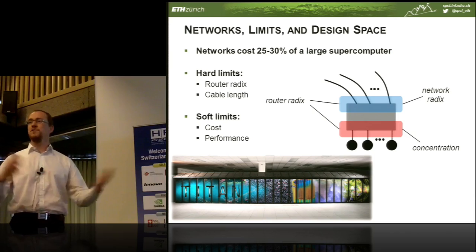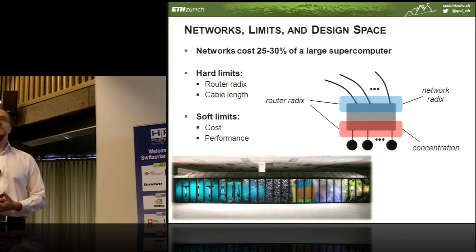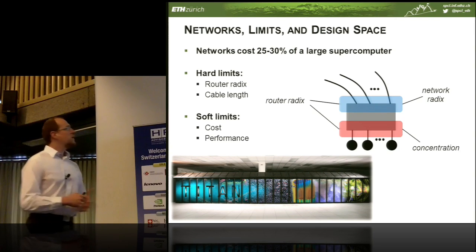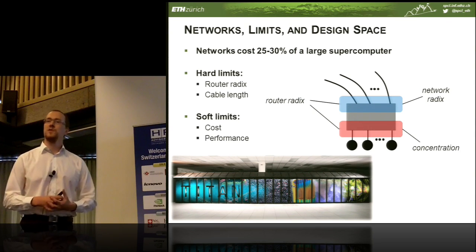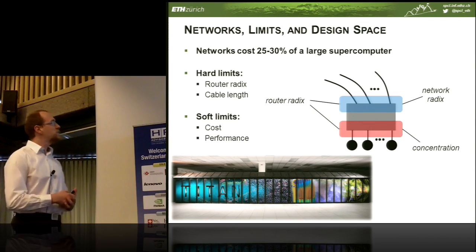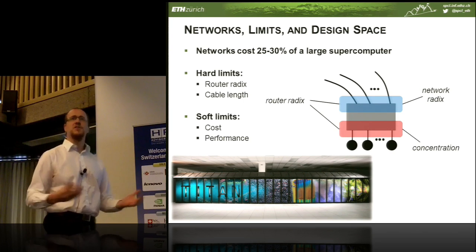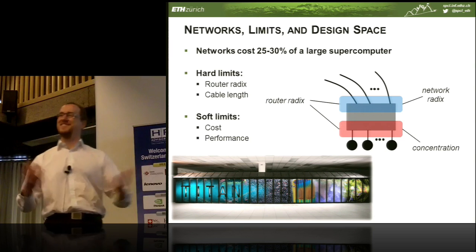And Dror has given a wonderful talk this early afternoon about how important they are, and so I don't need to say anything about this. But what I want to say is that when you're designing a network topology or a network itself, you have two fundamental limits, and these are pretty clear, right? The first is the router radix, which is essentially the number of ports your switch has, right? So it's trivial to you.